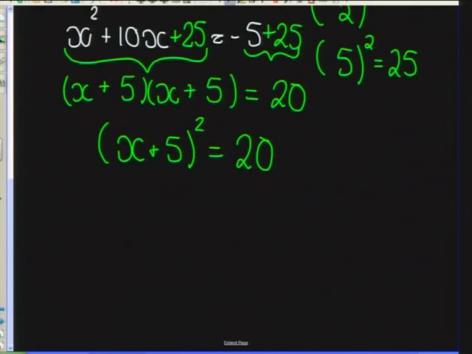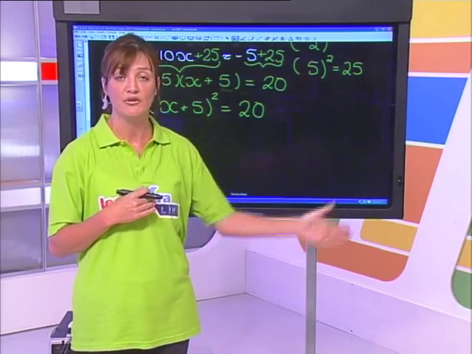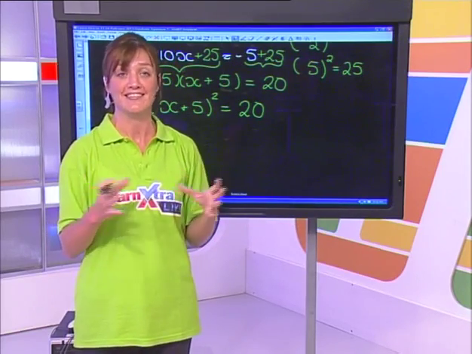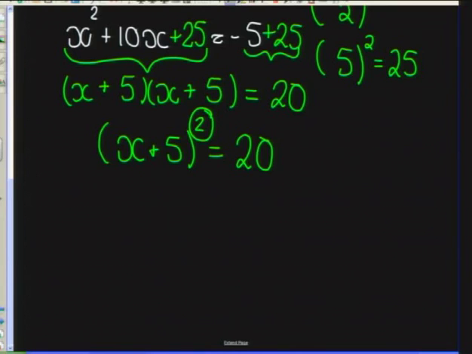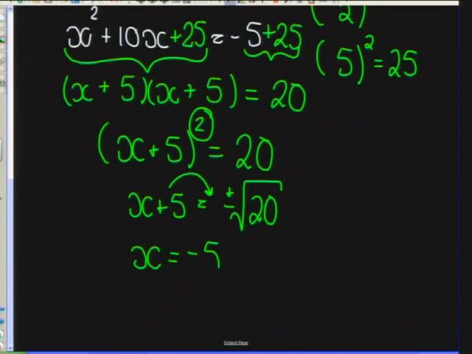Next step, we need to solve for x. We're trying to get x on its own, so it's a process of getting rid of the terms until x is sitting on its own. Squared is the next operation we need to get rid of, and the opposite of squaring is to square root. So I've got x plus 5 equal to, and if I square root 20, we are going to have the positive or the negative value of the square root of 20. Finally, to get x completely on its own, I'm going to move my 5 over, and I will have negative 5 plus or minus the square root of 20.